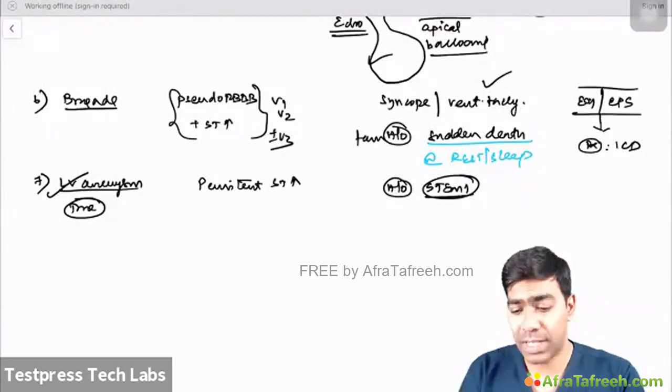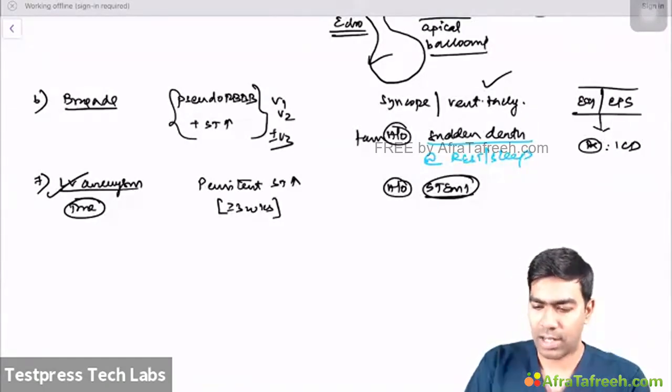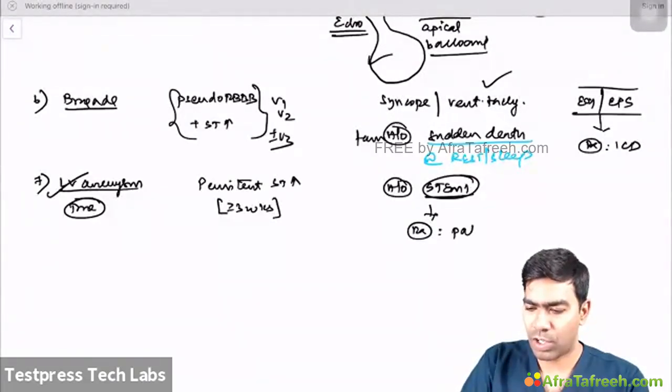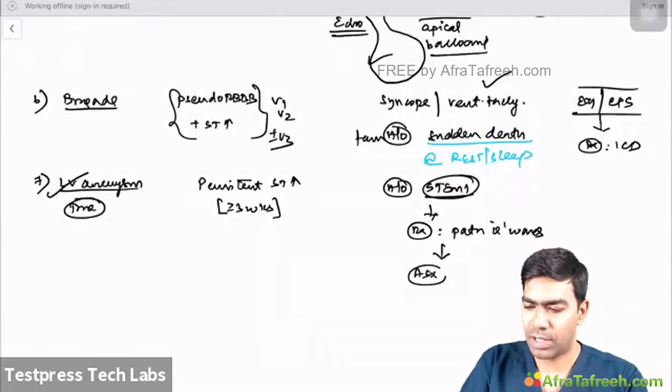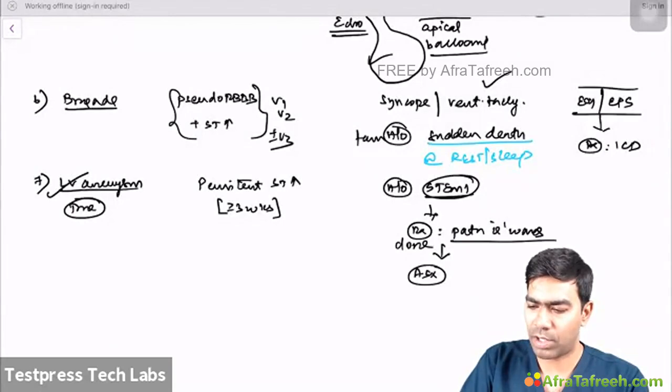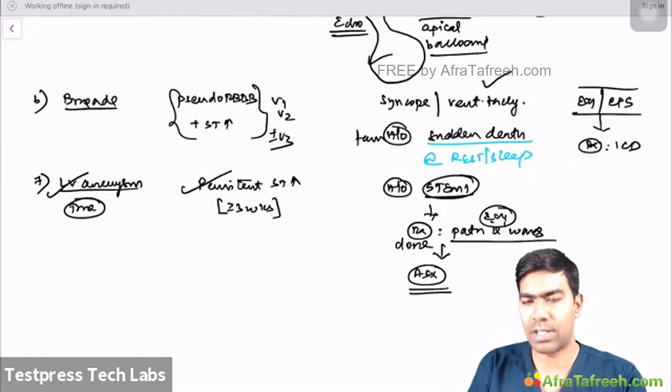If the examiner gives persistent ST elevation, what do you mean by persistent elevation? Even after 3 weeks from the time of a STEMI which was treated, and it's an old MI, treatment is done, and pathological Q waves have formed already, which suggests that area is dead. At the same time, the patient is asymptomatic. So treatment done, pathological Q waves in the ECG have come, but the patient is asymptomatic. Still, you have a persistent ST elevation beyond 3 weeks. Then that's probably a sign of a left ventricular aneurysm.